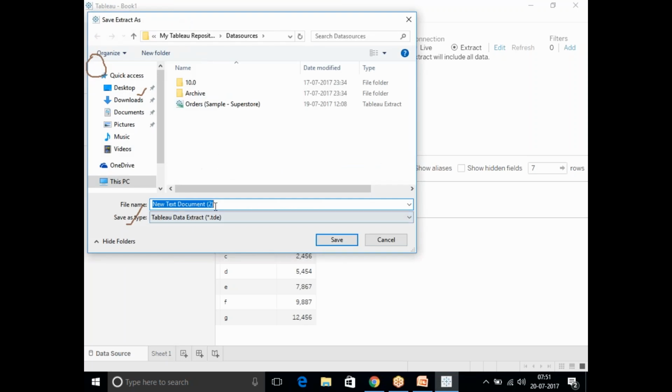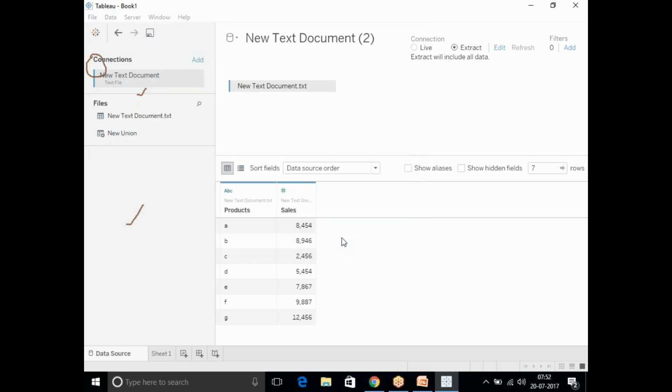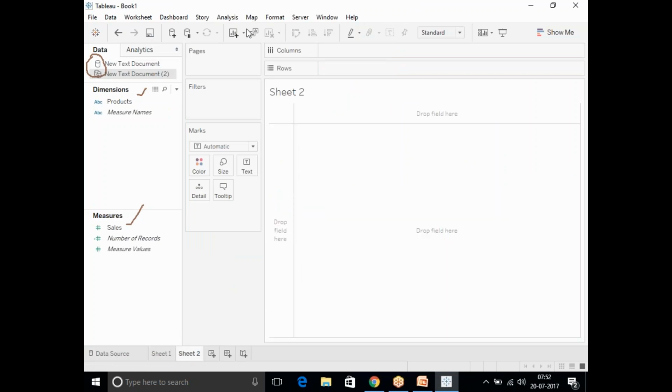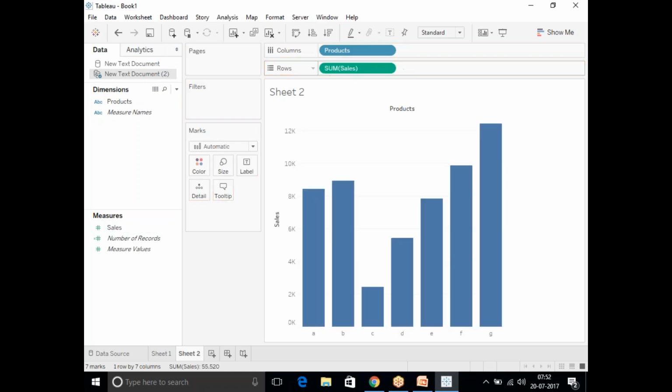I'm going to save, because we cannot see where it is querying the data, where it is taking the snapshot, and where it is sending it to the data engine. But we can see where to save that .tde file. I'm going to save it to the desktop, and I'm going to get the data into the Tableau visualization level. Now, guys, it should be in the format of a double cylinder with an arrow mark. Now I'm going to drag the products and the sales. We have data till G.